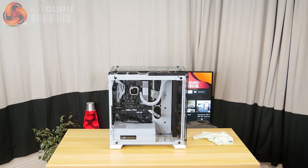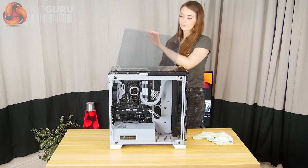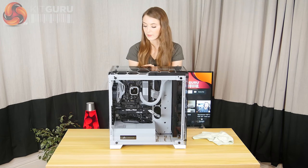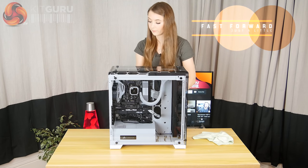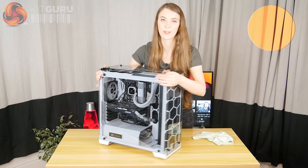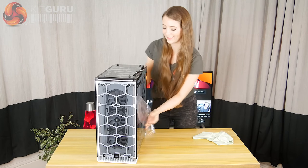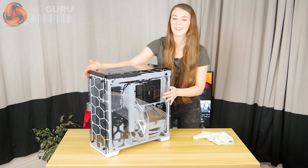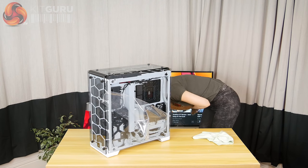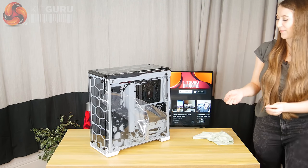Right, on to the last side panel. Make sure I've got this one the right way around. God, I'm putting fingerprints all over it as I'm moving it around. Oh dear. I'm gonna be forever cleaning this case, I think, of all the fingerprint marks. Although I probably don't touch my PC that often actually once it's all set up.